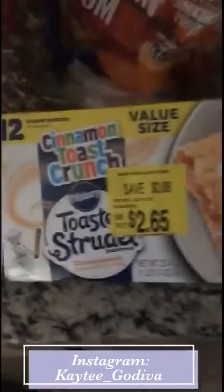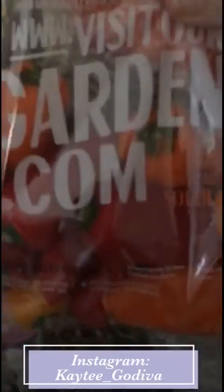Some kidney beans, black beans, spaghetti sauce, sweet cherries. We got this because it was on sale. And Ava likes toaster strudels. I got these for taco nights, deli meat. Underneath there is a fresh aloe vera stem. I'm planning to use that for my face. Apples, chicken drumsticks, oranges, quarter of a watermelon, eggs, toilet paper.